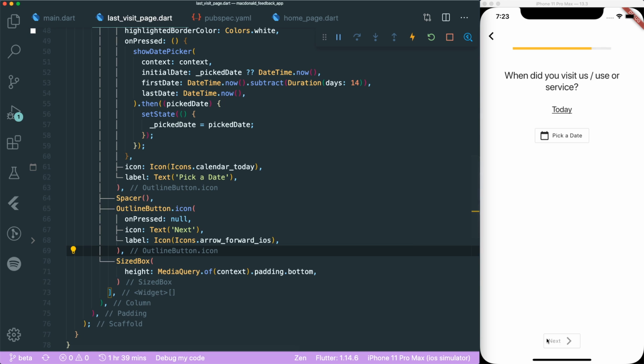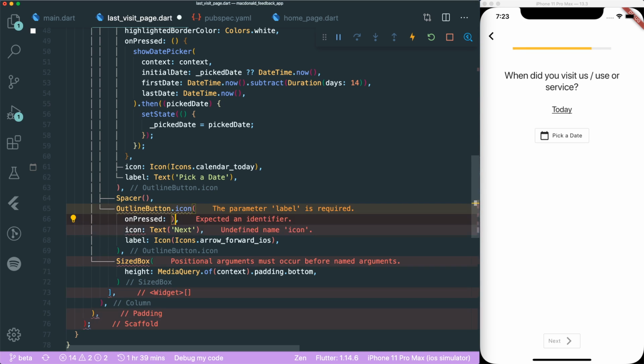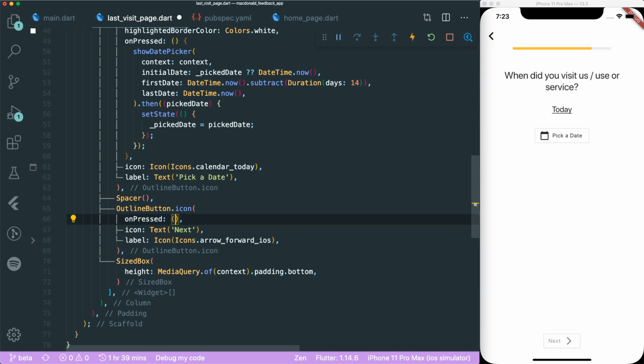Alright, so how can we put this outline button on this top right? Well, let's have it on the right so people can just click on next. I cheated my way. So we put this, oops. I probably need to make, okay, so we can put next. So pick a date next. Okay, pick a date should be, okay, either way. Next. Let me think.